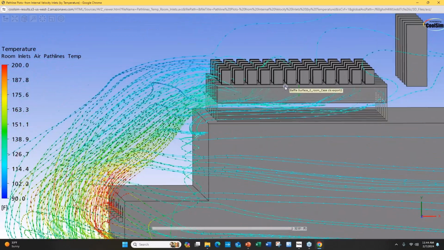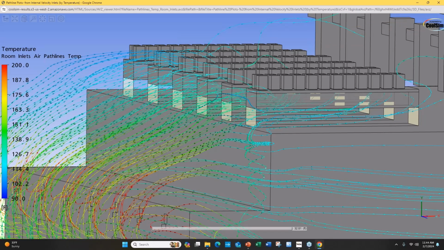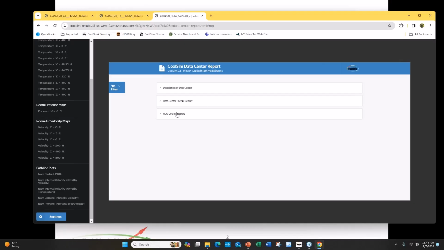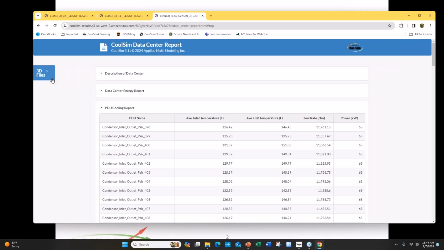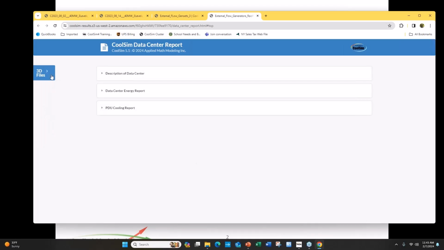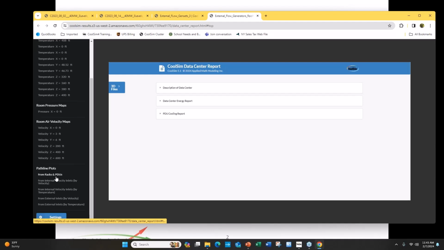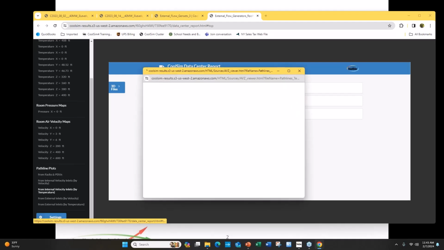I see where we are. What can be done to eliminate it? Well, the first thought is to put a screen around it because that's normally what you do anyway. So I believe in the next run, I did that. So let me put this run down and then go here to this one and take a look at this output. And you'll see if we take a look at the same plot.